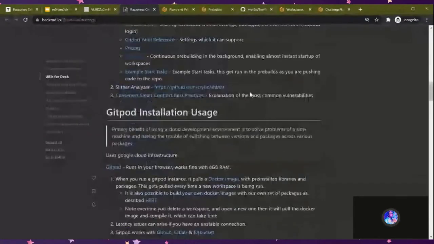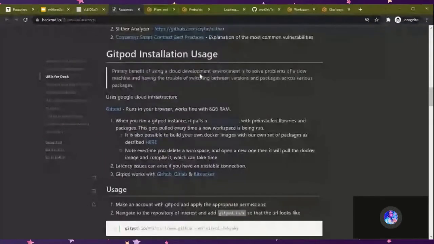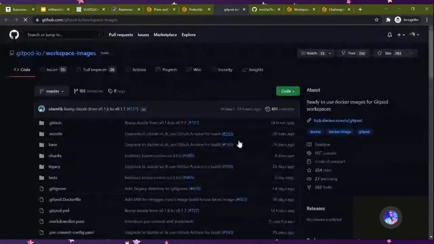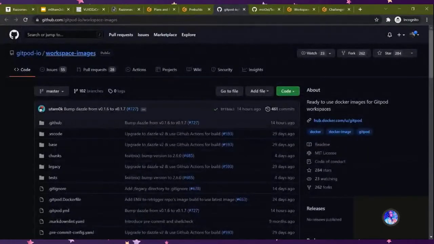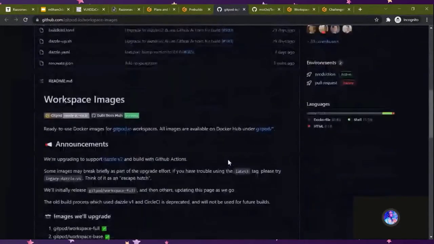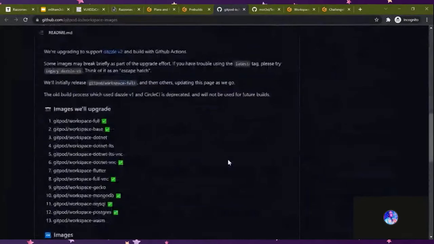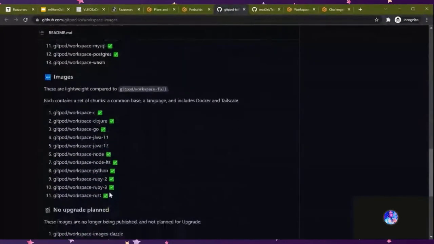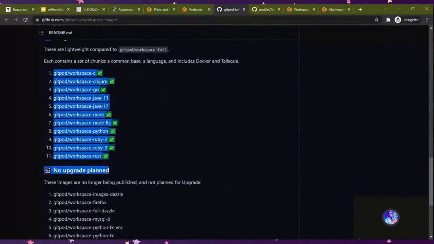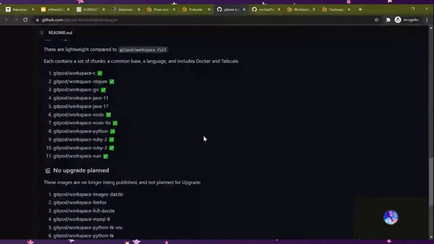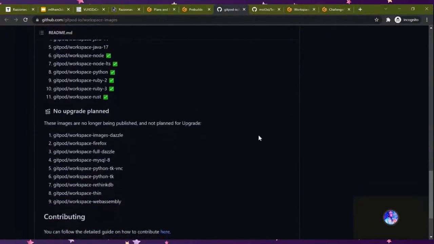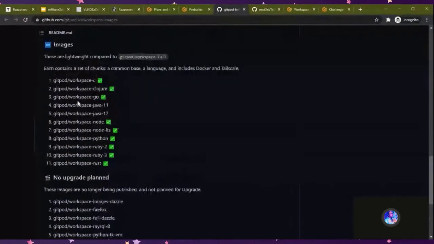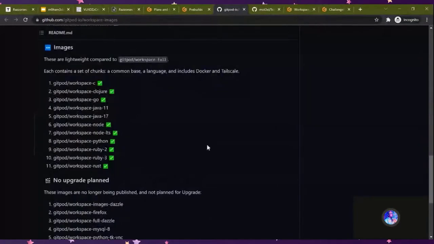Okay, here it is. So when you start up Gitpod, it pulls a Docker image from here. The Docker image is a pre-built image which starts up by default, and all of these packages are installed in it by default. You see, you can do C, Clojure, Go, Java, and all of these things. In fact, it's quite versatile, and it has a bunch of templates. All you have to do is run it and start writing the code. If you want to build a React application, a Python application, something in Node or JavaScript, it just runs right away, right?